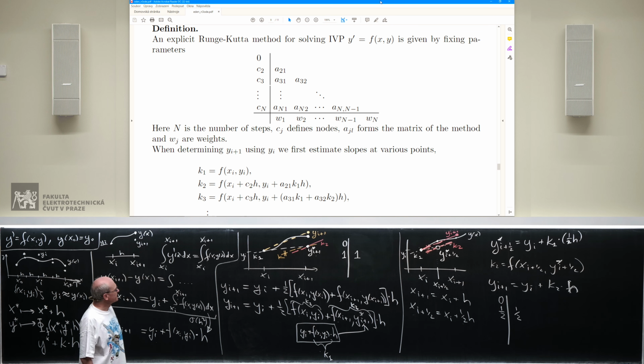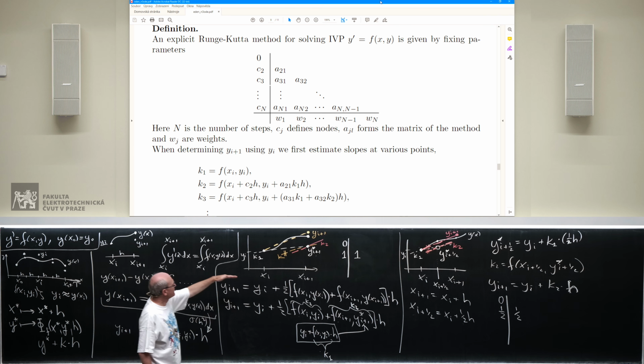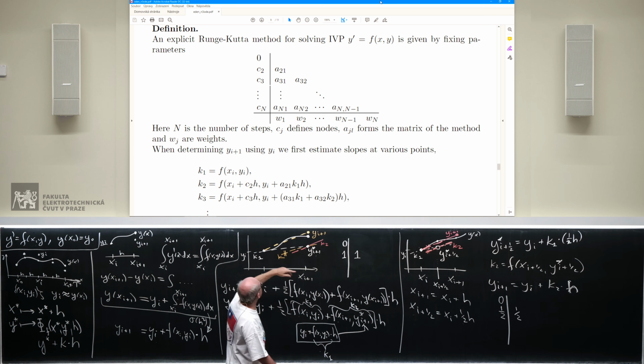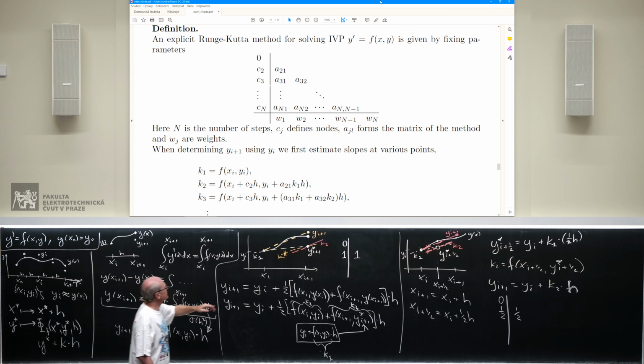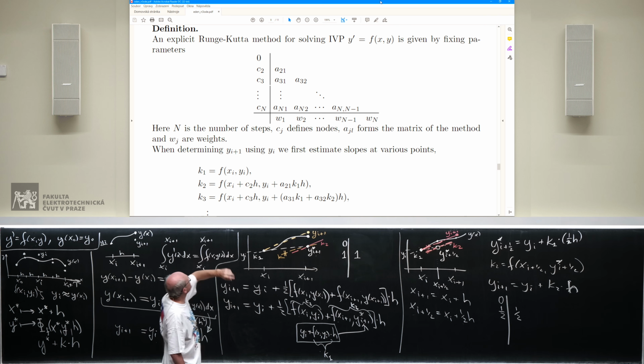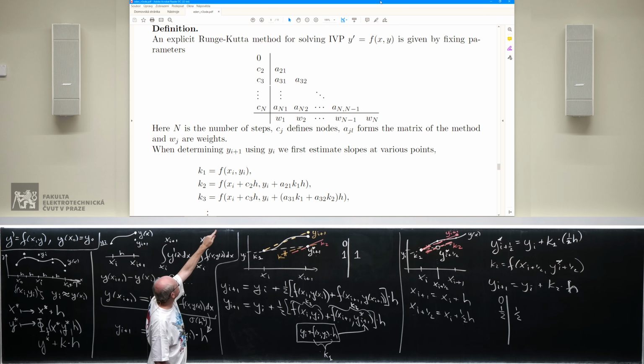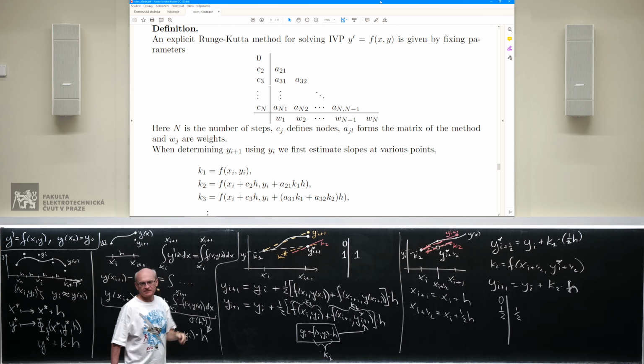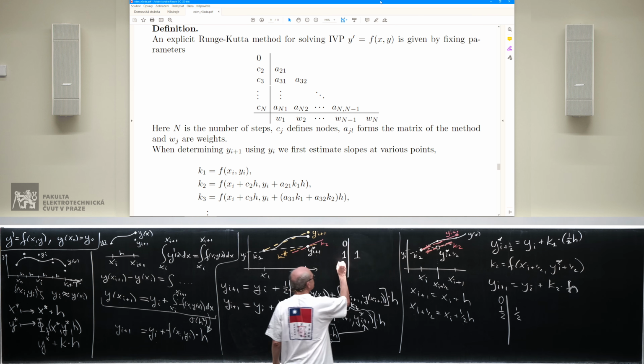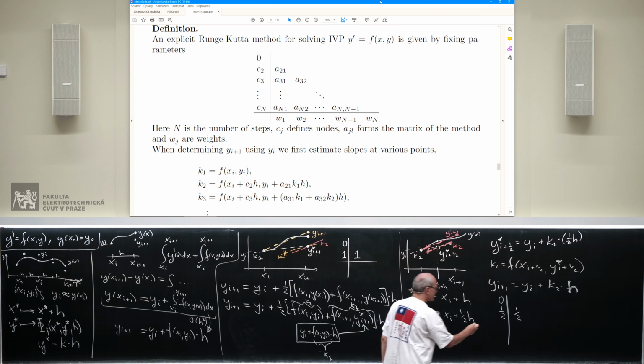Now it gets more interesting. Once we have this slope, k2, in place, we can use it to again get another piece of information. So let's have a look at the next line, k3. We move to the right, and c3 tells us the proportion. Now there is no attempt to find k3, so actually for these two methods, that's it.